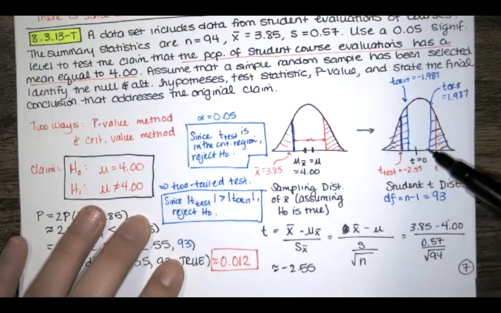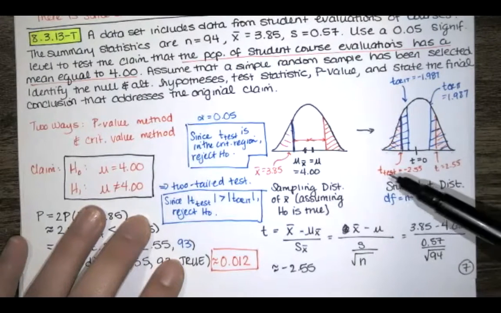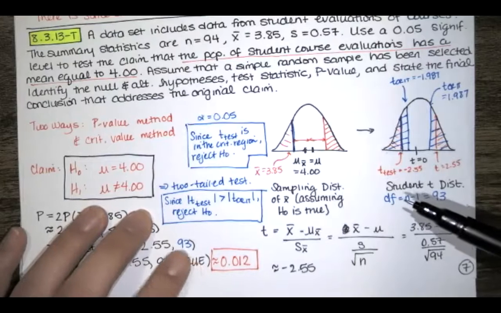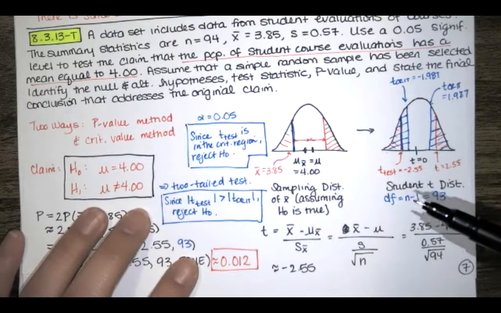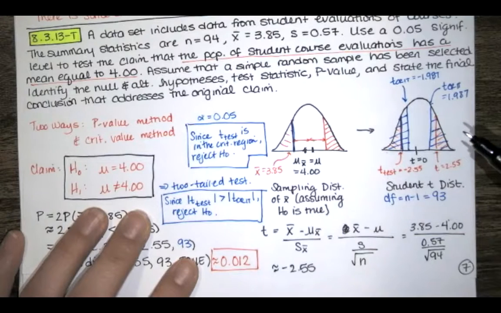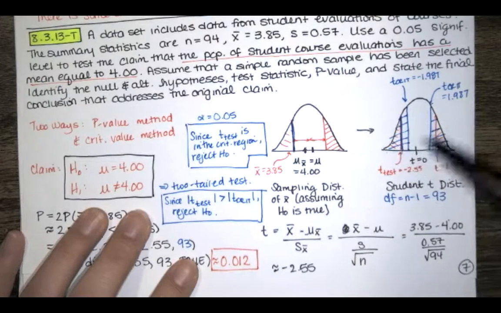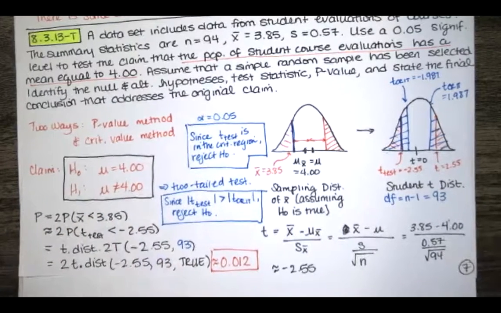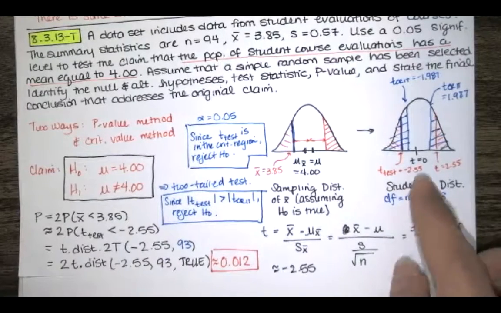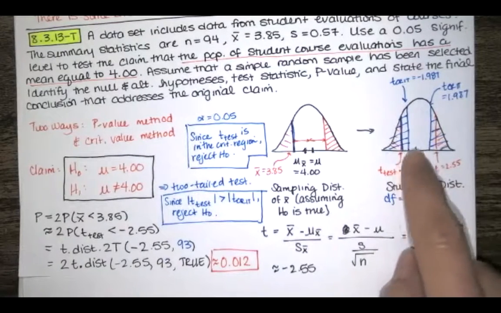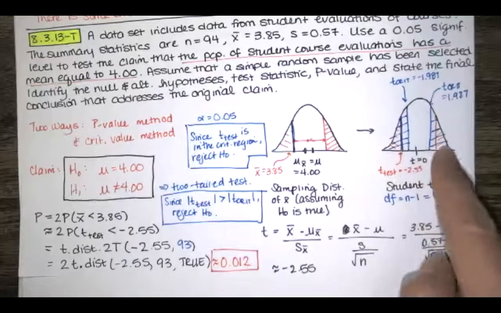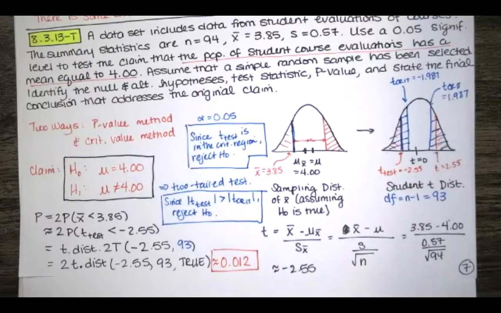If t test is in between those critical values of t, we're going to say, well, that value of the test statistic is likely to occur due to chance. It could easily have occurred due to chance if the null hypothesis is true, and therefore we won't reject the null. So if the t test is out here, reject the null. If the t test is in here, fail to reject the null. And that's how you do it without the technology. But notice that comparing the test statistics to the critical values and comparing the red area and the blue area are going to get you exactly the same answer. You're going to end up rejecting the null either way. I hope that helps.